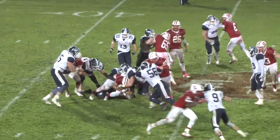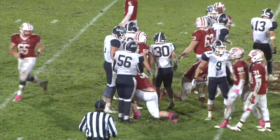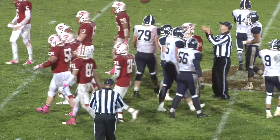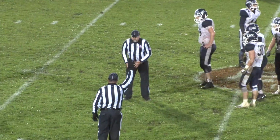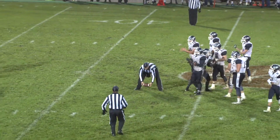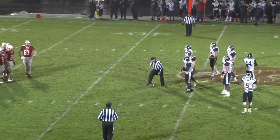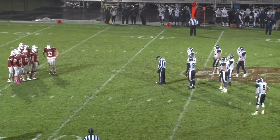Now McCauley this time swings around the right side, is able to pick up maybe a yard, if that. He was dropped down over there by Justin Cole, rather. Tried to do a little off-tackle play. Change things up just a little bit. I would imagine they'll go right back up the middle again.